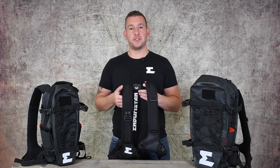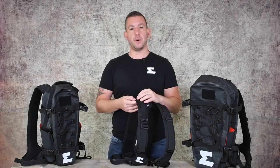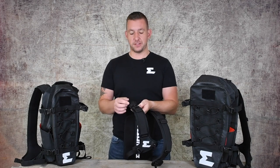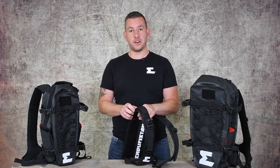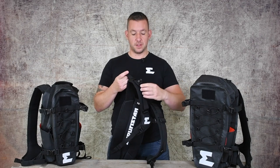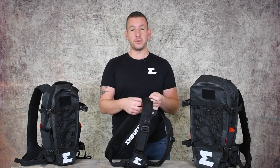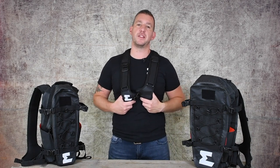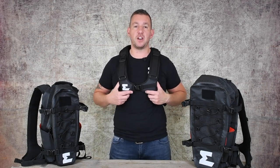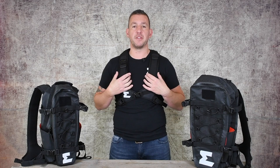When adjusting the upper parts of the straps, these determine how high the bag sits on your back. The two upper straps are secured at the top with velcro which attaches them to the padding of the harness straps, and they run through a clip at the bottom. To adjust them, undo the velcro, adjust the strap length by pulling it either longer or shorter, then re-secure the velcro in place — any spare strap will fold inside the bag. Having an adjustable harness means you can get a perfectly tailored fit for you and what you're wearing on the day.